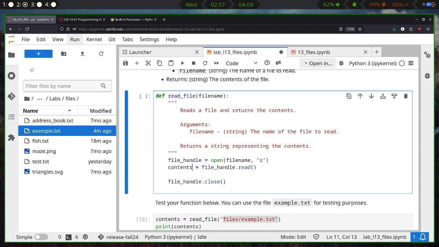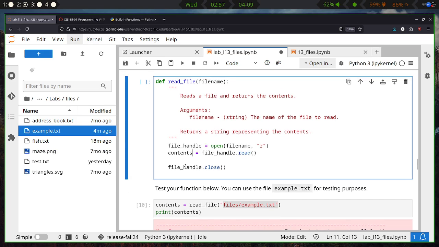It actually doesn't really matter, but as long as folks see that this variable is different from the one out here. Even though they have the same name, they're in different scopes. They just happen to be called the same name. Okay, cool. So this reads it, and now we can go ahead and return it. I'm going to return it right here at the end of the function. Return contents.